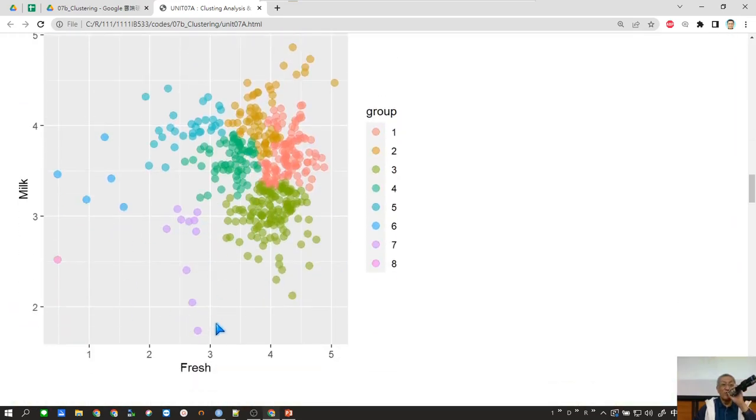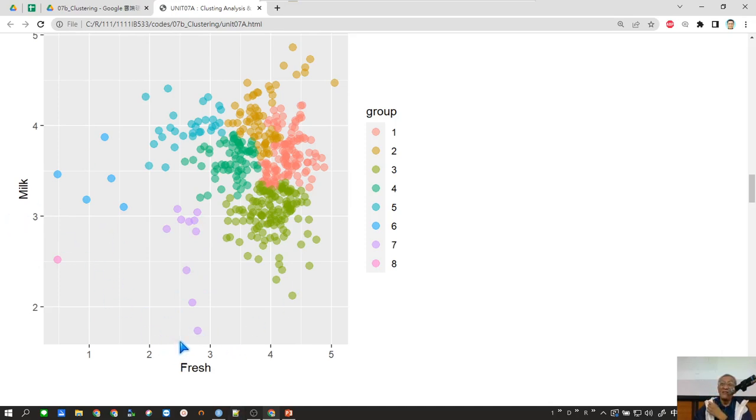So every group of these data points, they are clustering in about the same space, right? Within this 2-dimensional space.